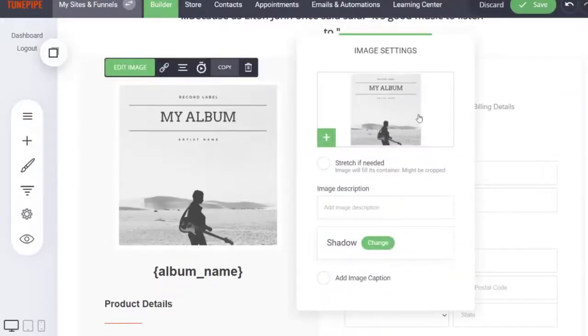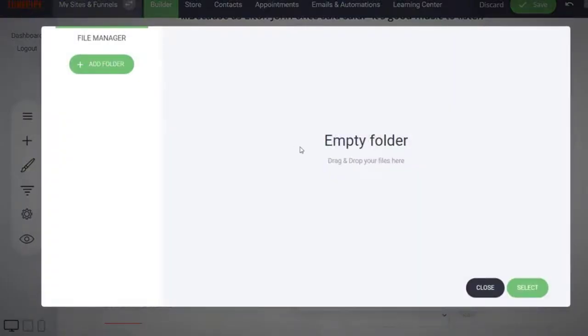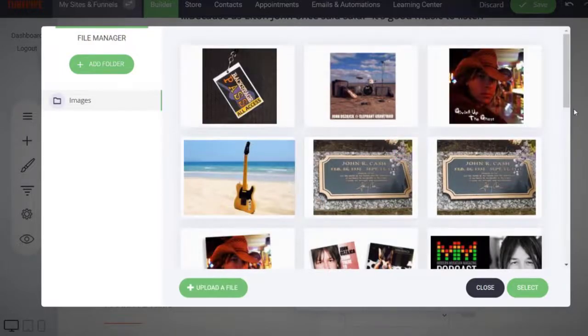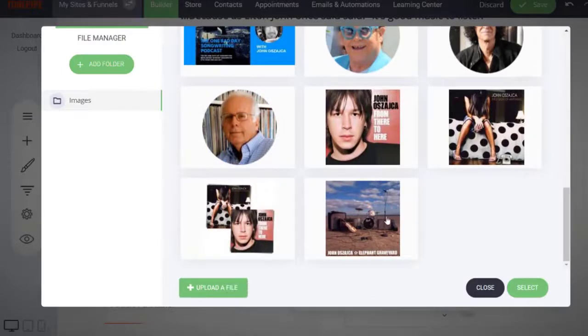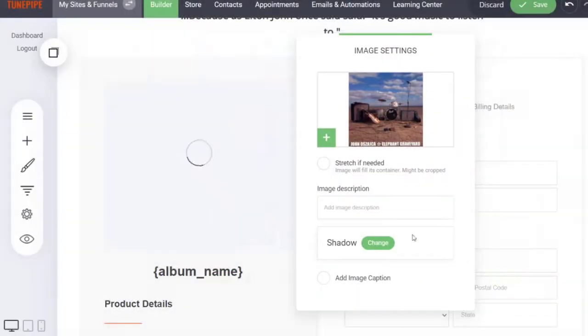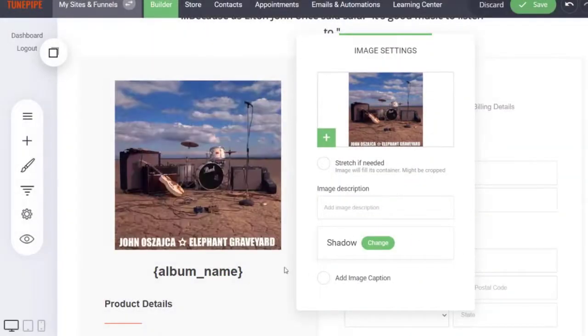So then we're going to swap out the album image. And again, I've already uploaded my art, so it's in this project. But you will need to do that by clicking Upload File. I'm just going to do that. You can add additional information.